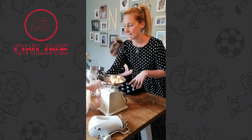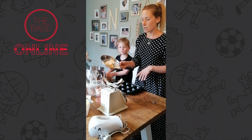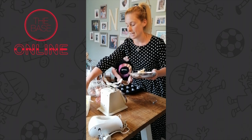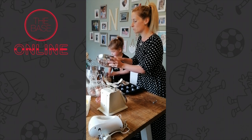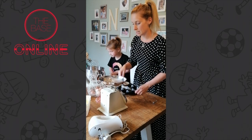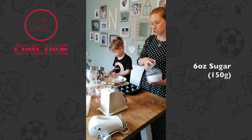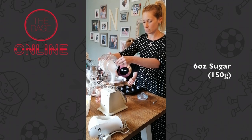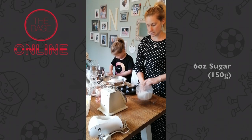Now, if you haven't got scales, if you want to work off 3 eggs, that is about 1 cup of butter. You do want to try and be a little bit accurate with baking, but not everyone has scales. So if you use a small cup, that will be fine. We're going to put butter, and then we're going to do exactly the same with sugar. Caster sugar's great, but granulated is fine as well, even some of the golden sugars, because I know what it's like at the moment. It's really hard to get ingredients in some of the shops, isn't it?